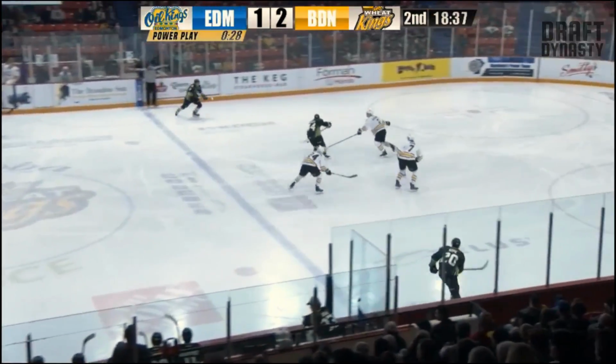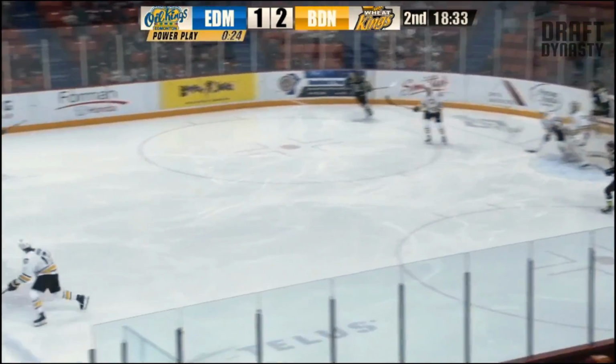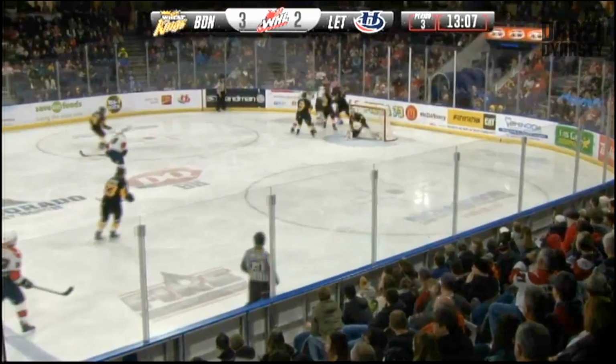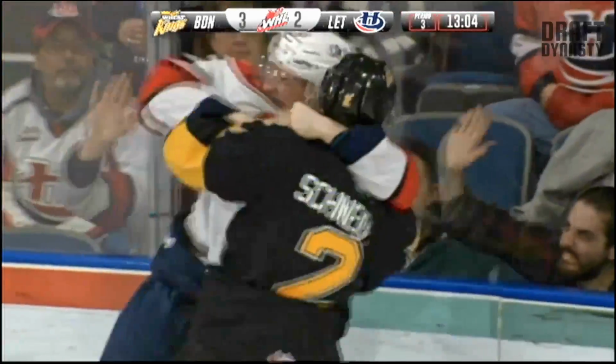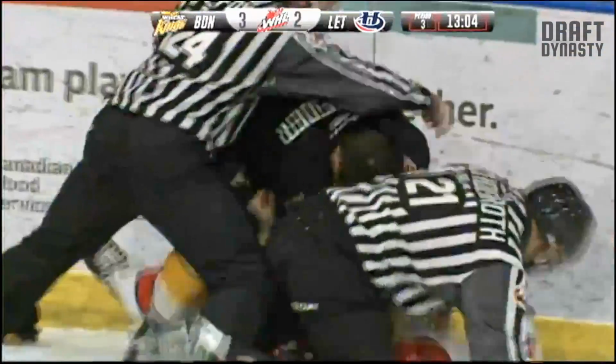Another thing that I noticed, and this is always hard to judge by video, but he seems to be a player that everyone respects on the ice, even players from the other team. So you rarely see someone cross-check him after a whistle. So I think he's gonna bring a lot of leadership to a team. And I also saw him in an interview a few weeks ago, and this guy is extremely mature. The way he talks, he sounds like a 25 plus years old man.